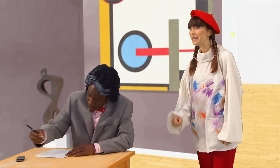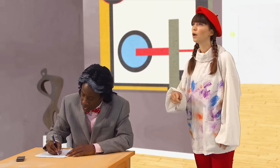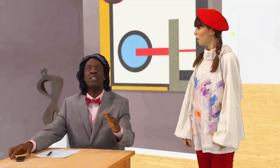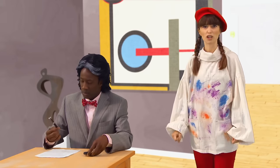You'll be off to Peter Pastel's Paint Emporium. Oh, yes, Peter Pastel's Paint Emporium. And that is... Yes, first right, second left, third right, fourth left. You can't miss it. Well, what are you waiting for? Go, go, and don't come back until you've painted the best painting that Boris Blueberger has ever seen. Yes, no, I mean, of course. Boris will love it. I just need to paint it first.